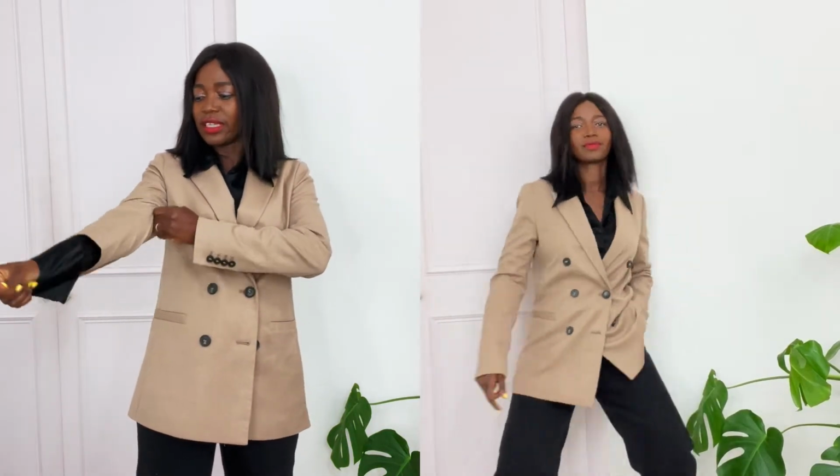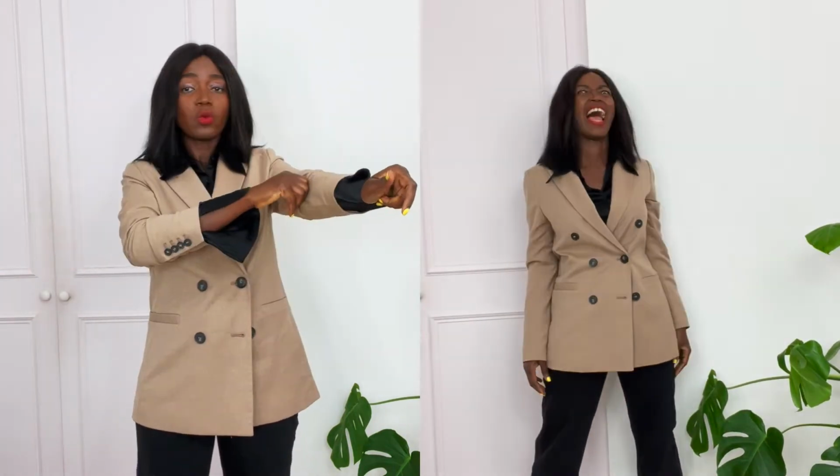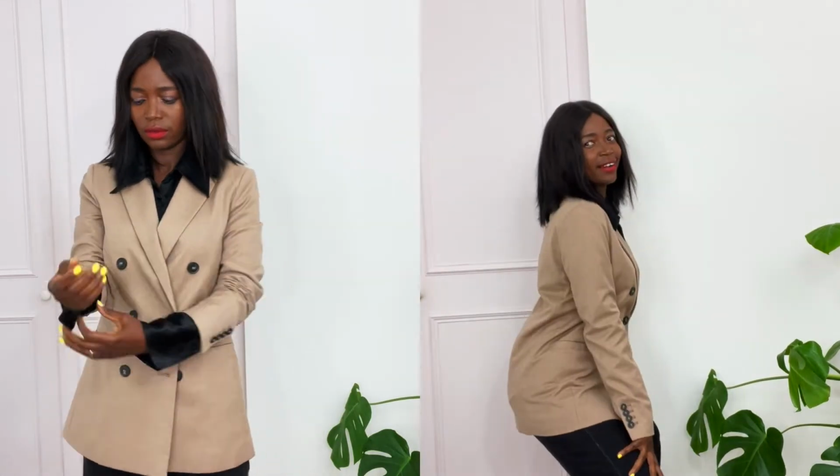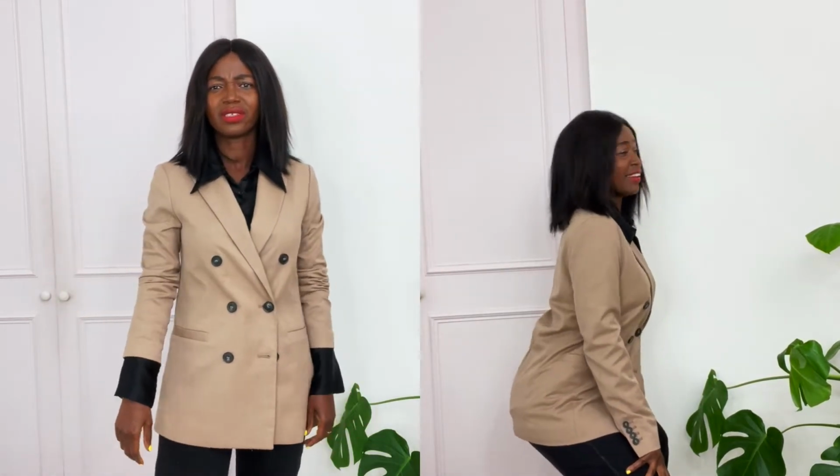Now, look at that. I mean, me dressing like this, going out for dinner with Labu. I like it. Also, you can wear this to work, you can wear this to party, you can be a naughty girl while you're at the party. You can wear it as casual as well. I'm too lazy to do this. I don't know if this looks good. No, it doesn't. Yeah, so this way, like this, is so good.